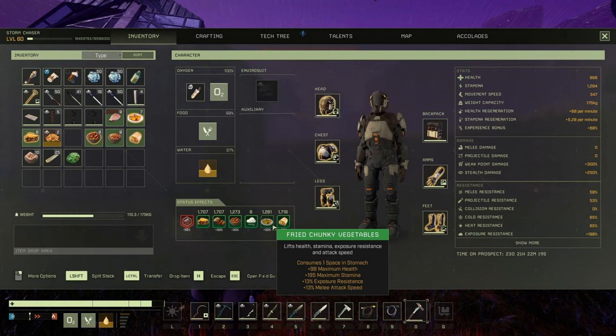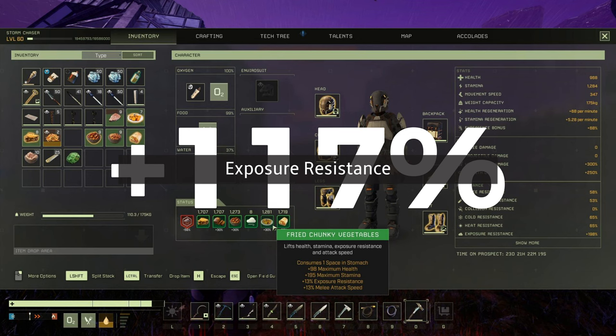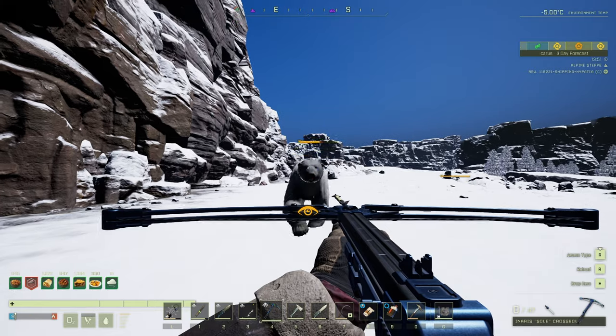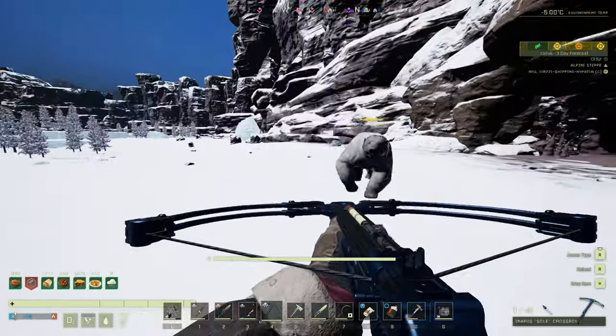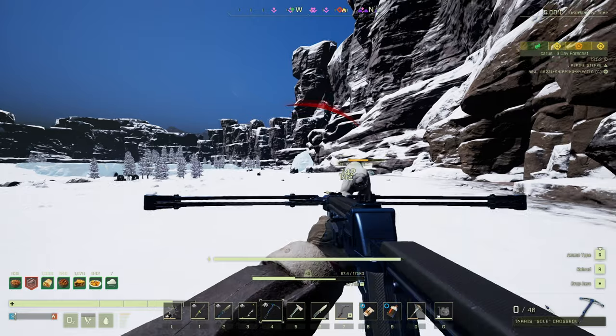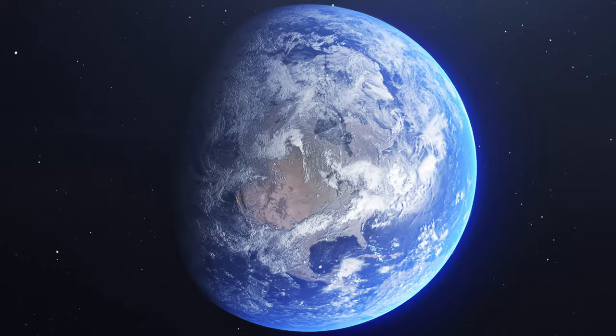Combine all these without the food buffs and husbandry talent, and you're rocking plus 117% exposure resistance. Then add the food buffs, and that's your golden ticket to stay longer in storms without taking damage. So, why does this matter? Picture a high-tier storm during a crucial mission or boss fight. Knowing when you'll hit full exposure and start taking damage could be the difference between success and failure.